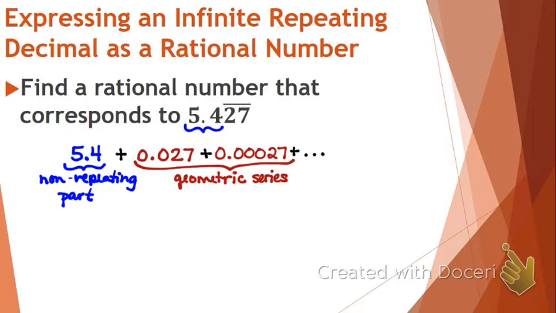There is a pattern here where the next term in this sum is the result of multiplying the previous amount by some constant ratio. How would I go about finding what that constant ratio is? Divide what? The one with 3 zeros by the one with 1 zero. 0.00027 over 0.027.